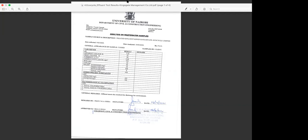Also, for people who have existing homes that have 10 people, and for instance, during holiday you go and there's only 1 or 2 people at home, then the system usually goes into a setting called an eco mode. So in eco mode, if it was treating 500, it will now start treating 250. So the system has a way of noting that there is less water in the tank, and then it resets itself to treat in eco mode.